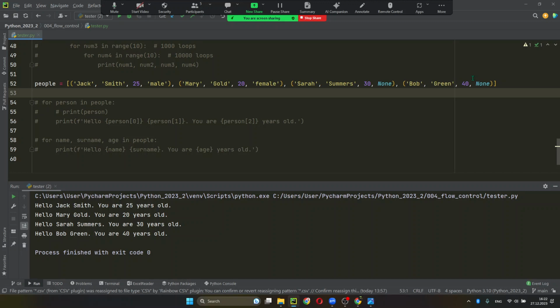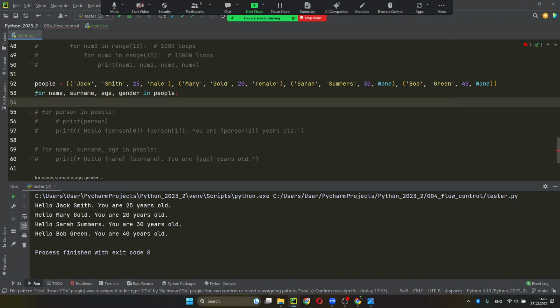So we can write a for statement using ifs to check this gender. So for example, I can do for name, surname, age, and gender in people. We can say if gender is None.